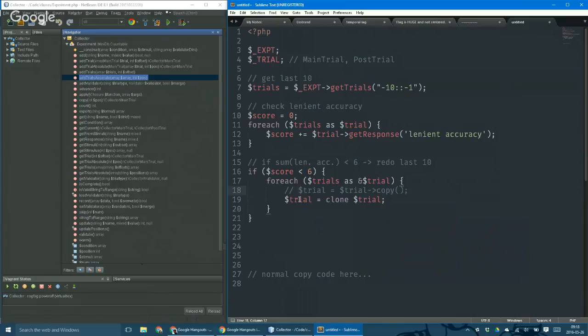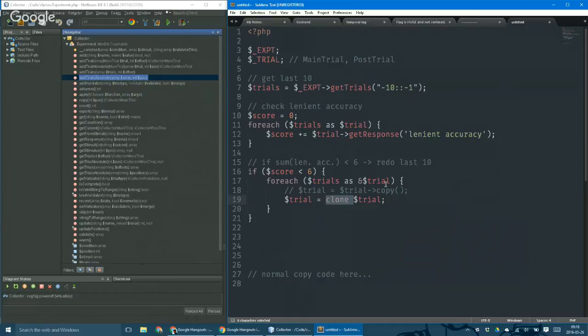So is clone a PHP keyword, or? Yeah, it is. I altered what it does for the trial class though. Okay, so you can override the default clone behavior to say, like, when you're cloning, first do these steps, then clone. Exactly. So it clears out the responses that were saved, but everything else is copied.